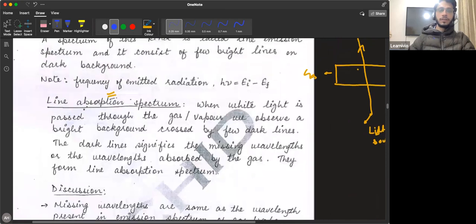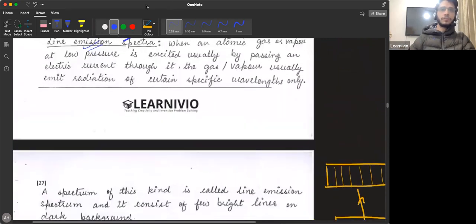So is it clear? The absorption spectrum and emission spectrum? Nabil, Ishma, Arpit. So, Noha, can you explain why we have colored lines in an emission spectrum? What do colored lines in an emission spectrum represent?